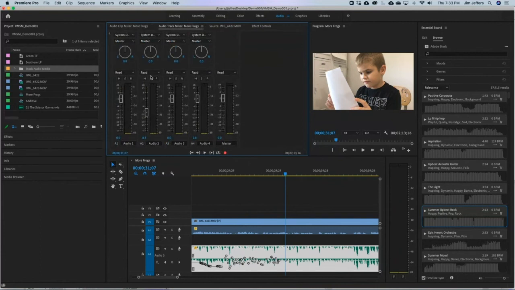Audio track mixers have a slightly different way of doing it. They have latch, touch, and write, and they have read, and they have off. These allow you to master on the fly as you go. So you could conceivably master the audio as it's playing over the clip.